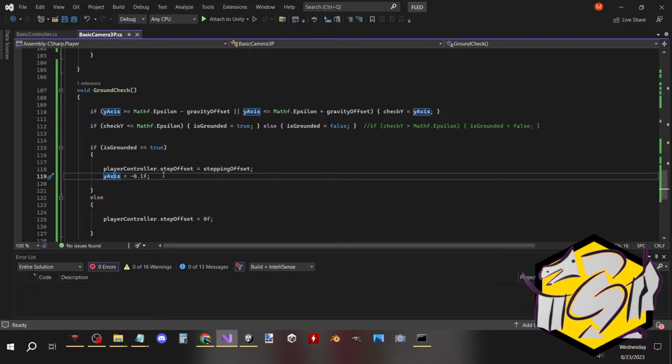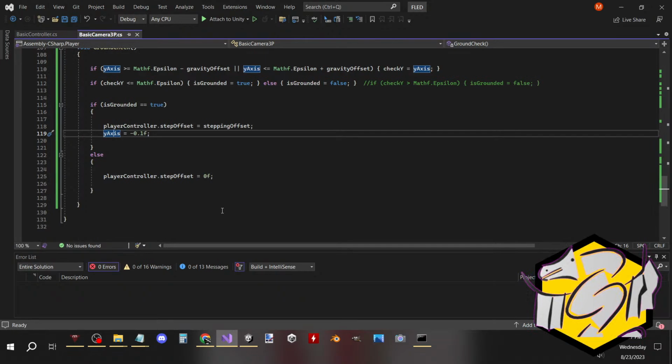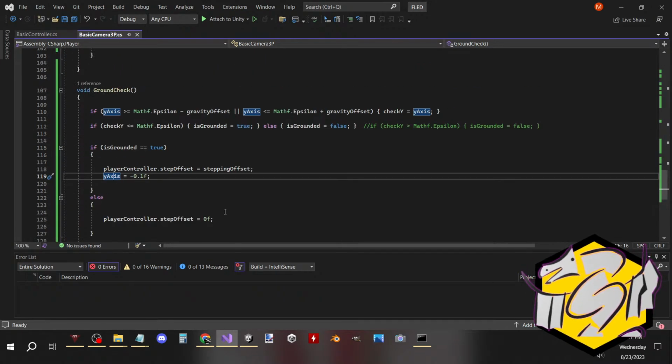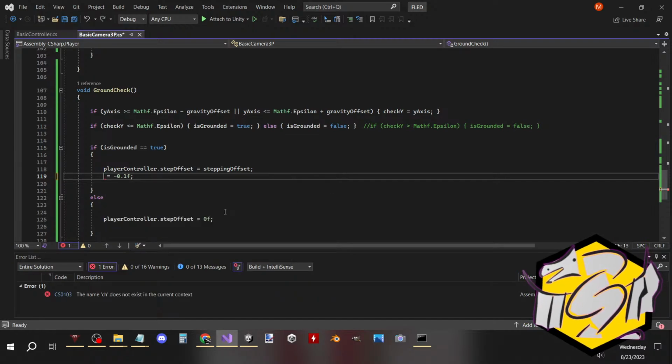I probably shouldn't do that. I should probably, instead of y-axis, have y check or y.